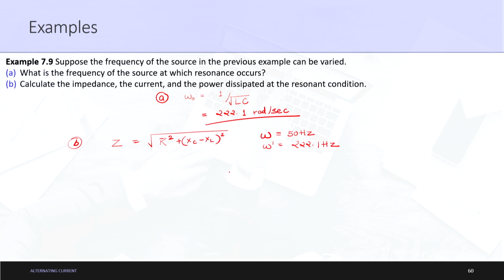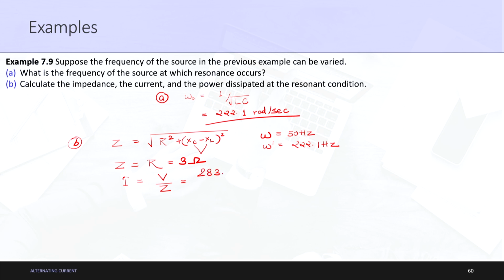So as you remember, at omega dash equal to 222.1 hertz, XC will be equal to XL, and therefore what is the value of Z? The value of Z will be nothing but equal to R, correct. So even if you do not calculate, if you just use the simple theoretical concept which you have understood, you can directly obtain the value as 3 ohms. Okay. Fine. So we have calculated the impedance. The second thing is current. So current is nothing but equal to capital V by Z, right. So it is nothing but capital V is Vrms here.